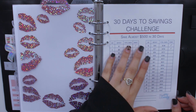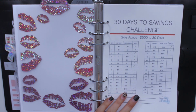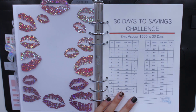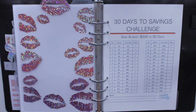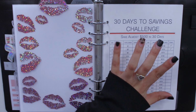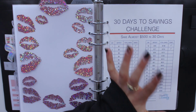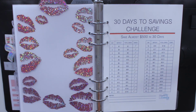I got this 30-day savings challenge off a Pinterest post, so I'll go ahead and leave a link for it down below. And let me just tell you that I'm not doing the greatest job at accumulating this amount of money, because I am trying to take it out of my cash dividers or my sinking funds, and to get a better perspective of what I'm going to use from those two, I definitely have to wait until the month is at least almost over, which I can almost do because the month is almost over by the time that you're watching this.